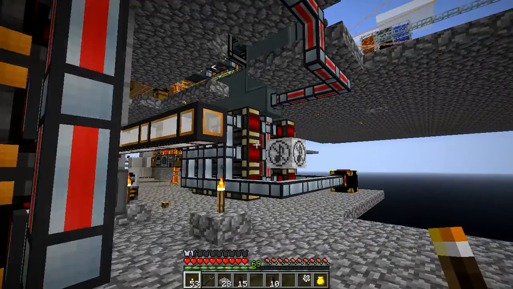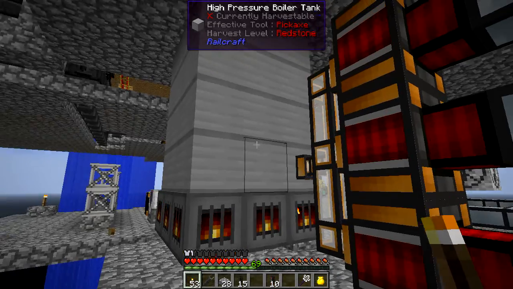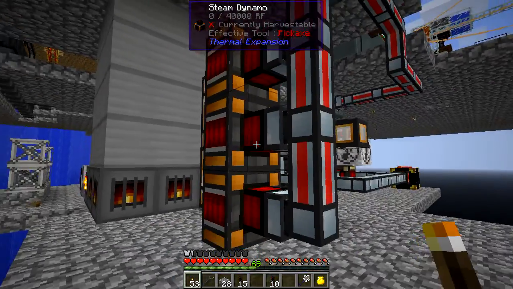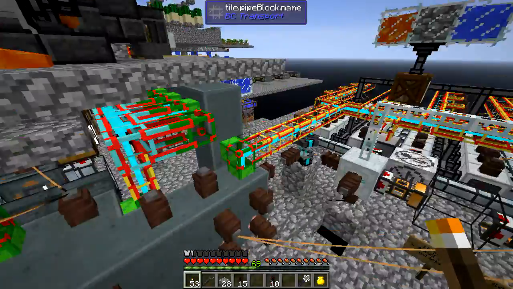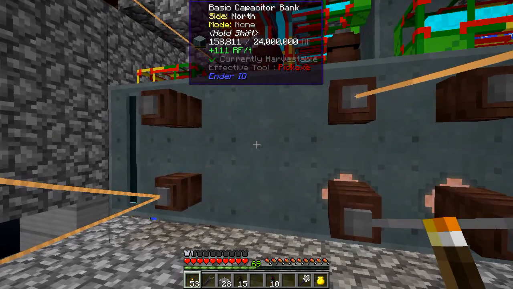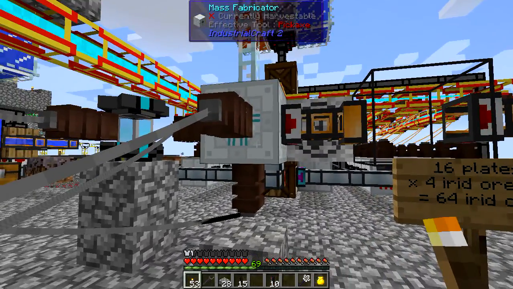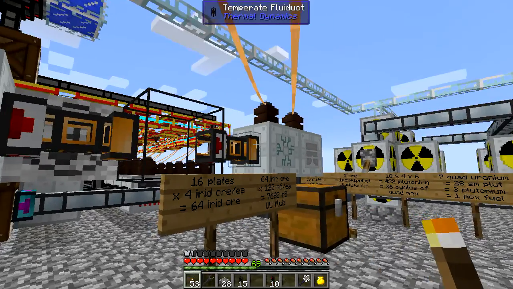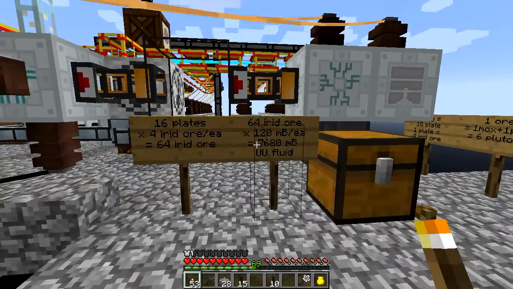And I'm going to just duplicate the same layout. I can hold up to 18 steam dynamos with a high pressure boiler tank of full output. Again, I might have to end up putting another bioreactor in, but at this point it's producing RF, which I'm loading into a capacitor bank, which is then loading into this capacitor bank, which is now finally getting a net positive RF per tick, even while it's filling all these servos to produce the scrap boxes, which have now given me 5,600 millibuckets of UU matter. So I am about 2/3 done.